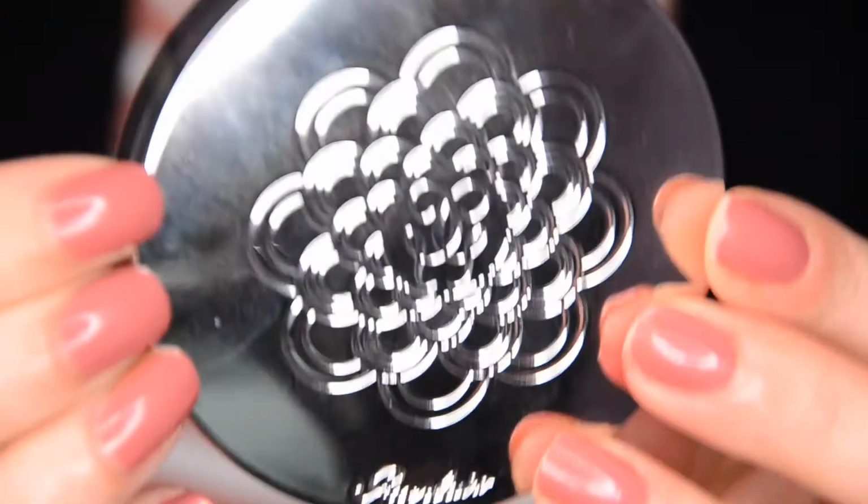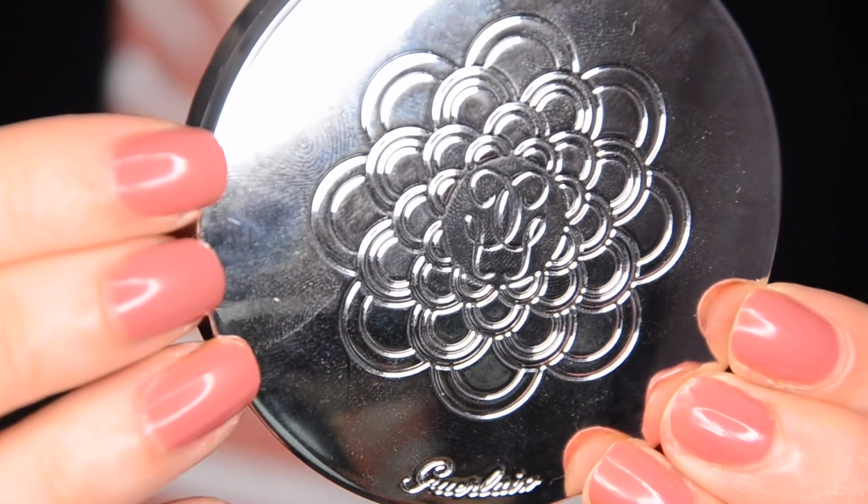They do have these Guerlain Meteorites compacts in the color 2. This is what I have for winter right now. Color 3 also matches me pretty well because it's a very sheer powder. This is not going to be a mattifying or high coverage powder at all. It's pretty much colorless. But this one is really, really light. So the compact for that one is not as solid, it's plastic. It's not bad quality plastic though. This compact does not annoy me. And this is the one I'm mostly wearing in my purse now just for practical reasons. It's easier to carry because it's lighter. It also has the mirror and everything.